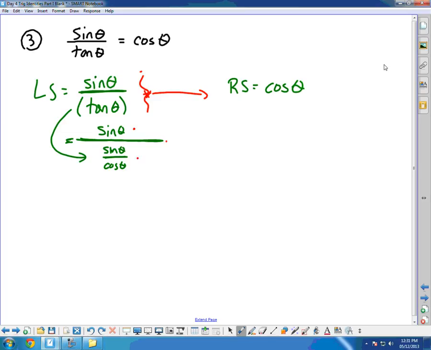So one of the strategies that I can show you by answering this question, if you haven't already thought of it, is when you divide by a fraction, you multiply by the reciprocal. So the top is sine. I'm going to write that as sine over one. And then instead of divide by sine over cos, I'm going to multiply by the reciprocal.